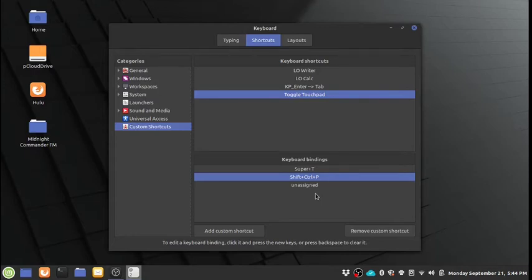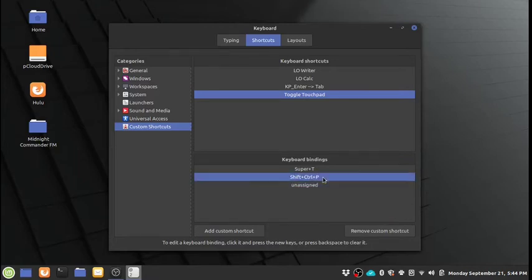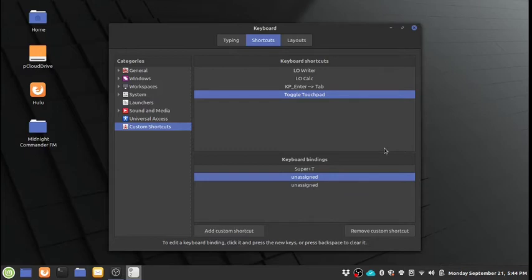Or you can remove that by pressing the backspace key. You have to click on it, and then you hit the backspace key, and then it unassigns it like that. So that's how I set that up.